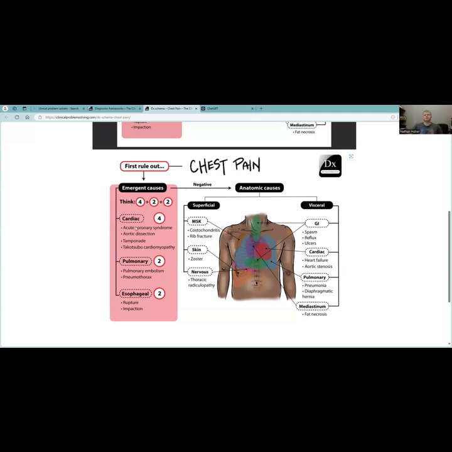Remember, ACS is three different things, right? It's a spectrum of disease that gets progressively worse as you go down the spectrum. So stable angina is its own category. Stable angina is essentially somebody who has chest pain with exertion, and the chest pain is stable because it's not getting worse, it's not progressing, it lasts for whatever the criteria is, like 10 minutes or less, and resolves when somebody stops exerting themselves. You won't see any EKG changes with stable angina, and you won't have any troponin elevations with stable angina.